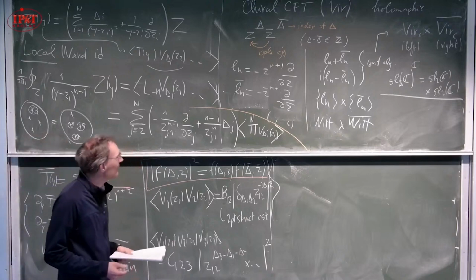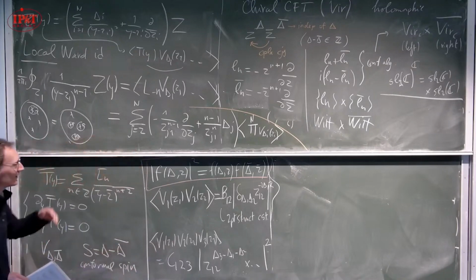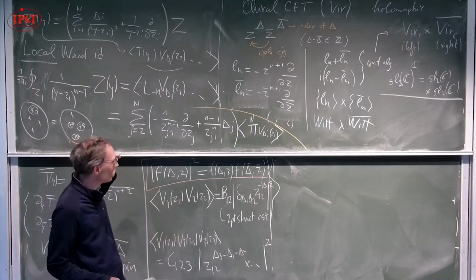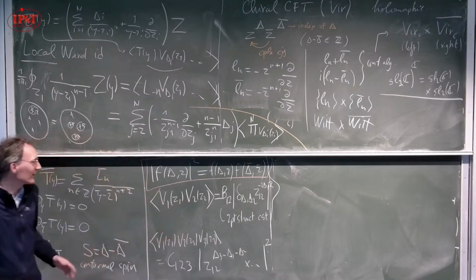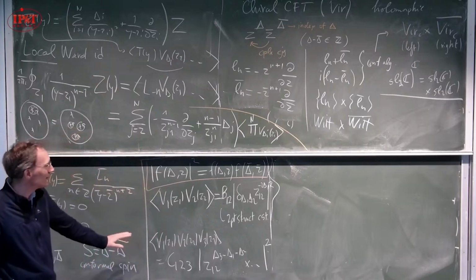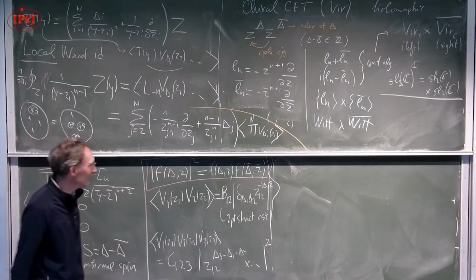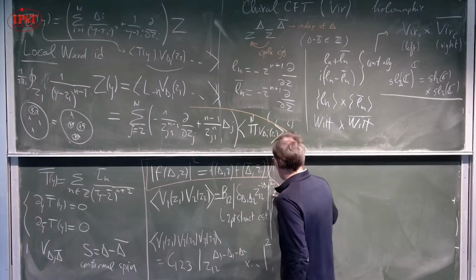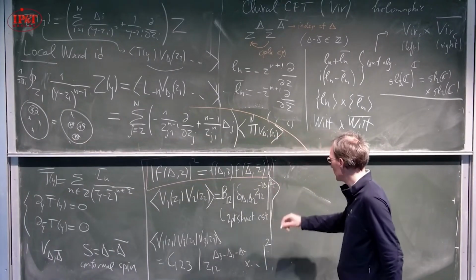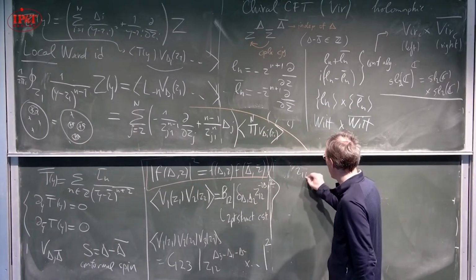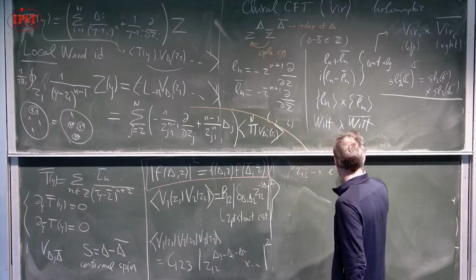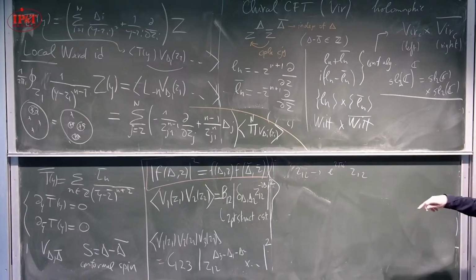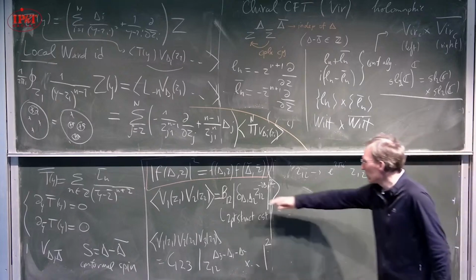Okay, so now the motivation to introduce my right moving sector was to have single valued correlation functions. So are these correlation functions single valued? Well, you can study it now from their explicit expressions. For example, for the 2-point function, you can do a monodromy where z12 goes to e^(2 pi i) z12. That's what happens if z1 goes around z2 one circle. And this should stay the same.